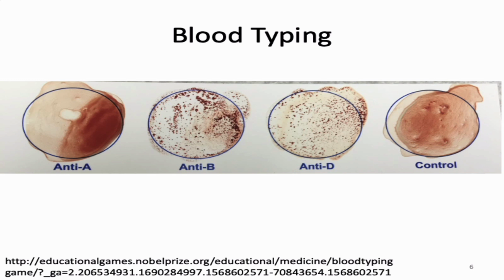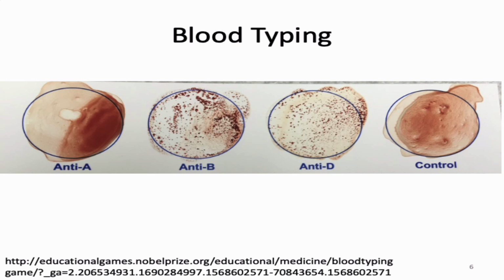So based on these data, what blood type do I have? Yes, Hannah. B positive. My blood did not clump with the A antibodies. My blood did clump with the B antibodies. My blood did clump with the Rh positive. My blood did not clump with the negative control. And so that told me that I had B positive.